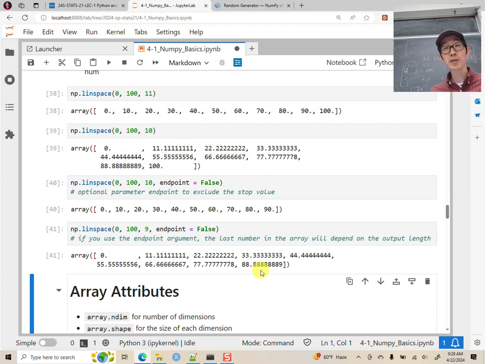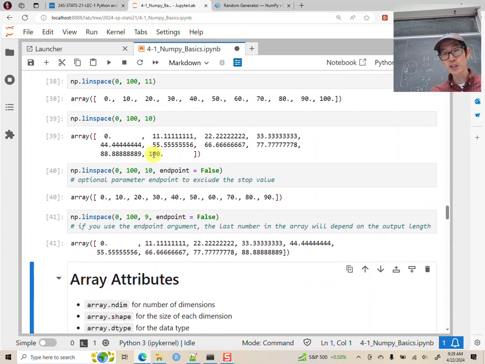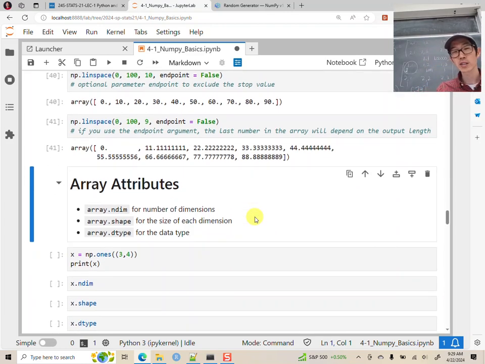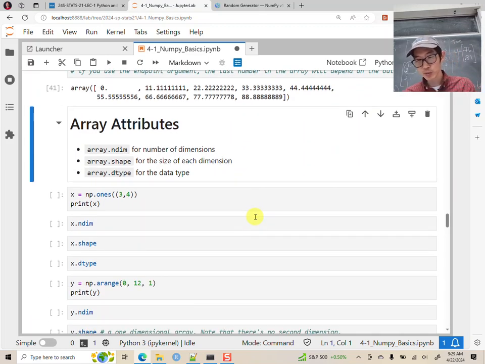Which makes sense if you think about it, because basically it's doing the same thing as this, and it's just leaving off the endpoint. But if I just gave you this and asked you to give me the endpoint, you'd have to sit and think about it for a little while before you knew that the endpoint was going to be 88.88. It's not as clear as something like, give me a range with step size 10.